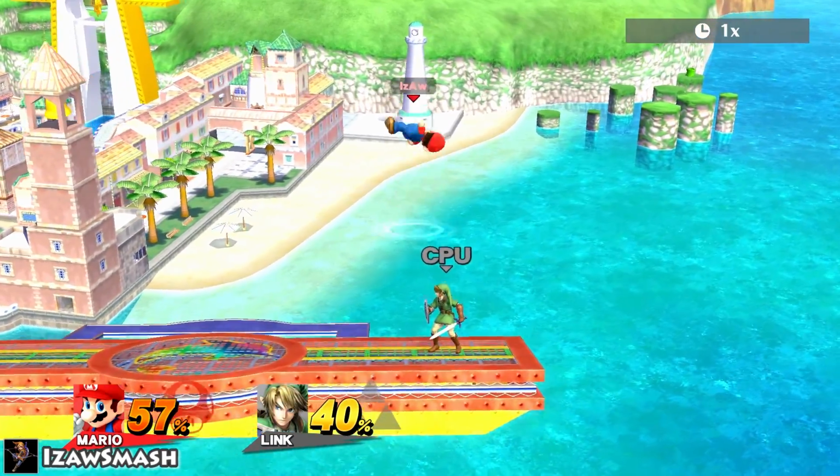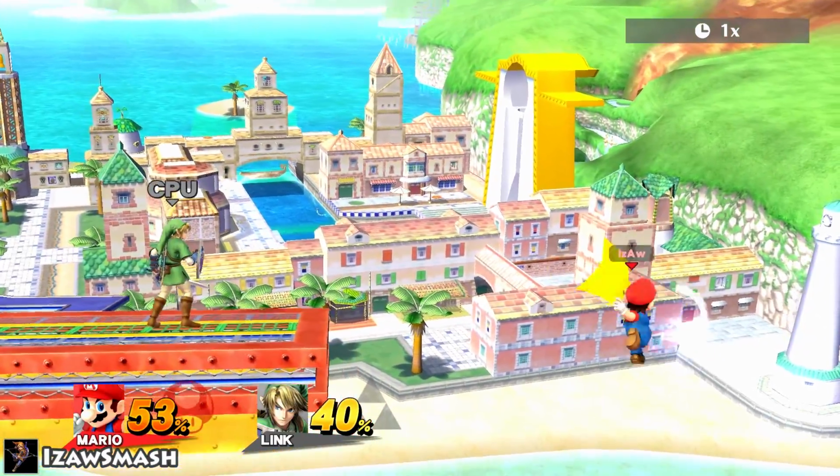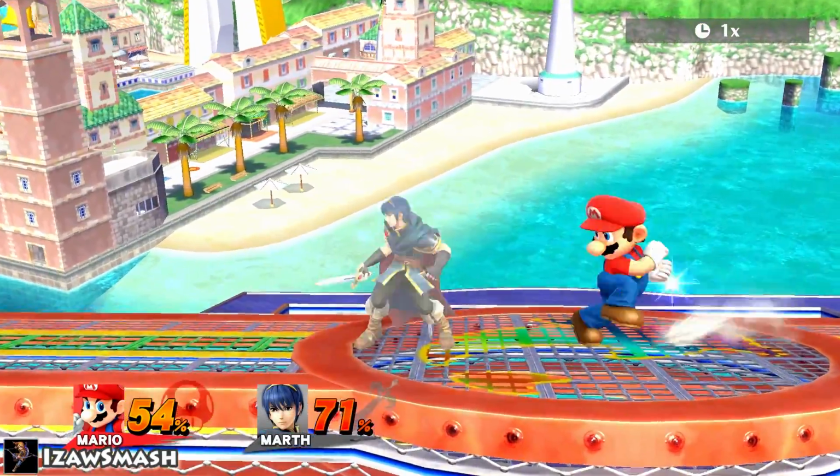It also helps Mario stall before landing, and it can turn him around off stage so that he can recover with his back and pressure with back airs. And finally, it aids him in pulling off footstool to jab lock setups.